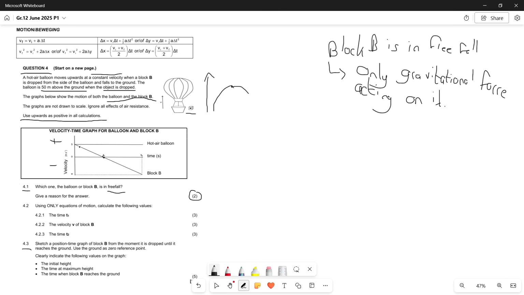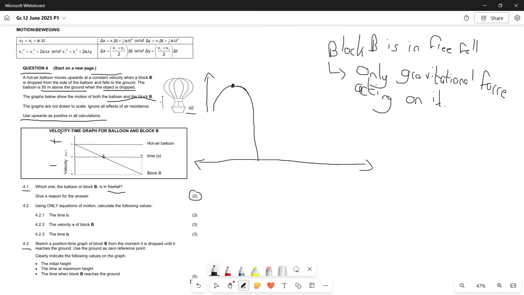It was initially at 5, but it is slowing down in terms of velocity, as we can see here, as it bends to 0. And then as soon as it reaches its peak height and 0 velocity, it starts to accelerate downwards. This whole motion is it accelerating downwards until it hits the ground. So this will help us with our sketch for the position time graph, but it is very important to note how to interpret the velocity time graph, and that 0 is our reference point where it starts to change direction. So 2 things: they love the hot air balloon scenario because of the initial velocity of the block being the same as the initial velocity of the hot air balloon, even though it is in free fall. So right now we've answered 4.1.